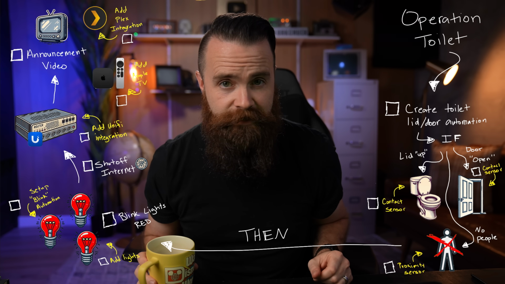Here's our mission checklist. Get your coffee ready. Let's go. So to complete our mission, we'll need two main things. First, we'll need smart stuff. IoT devices that we can control and manage. Things like smart light bulbs, proximity sensors so we can see when people are around, door sensors, smart toilets.